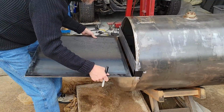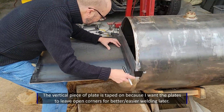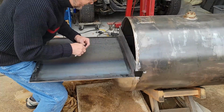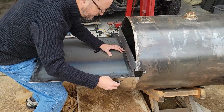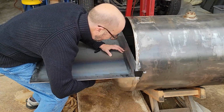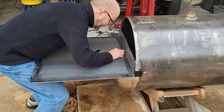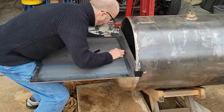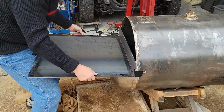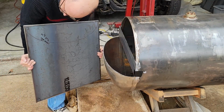Okay. So I just need to make sure this goes all the way to the edge. Let's see if this worked. See how much easier that would be if it worked. And it did, it worked just fine.